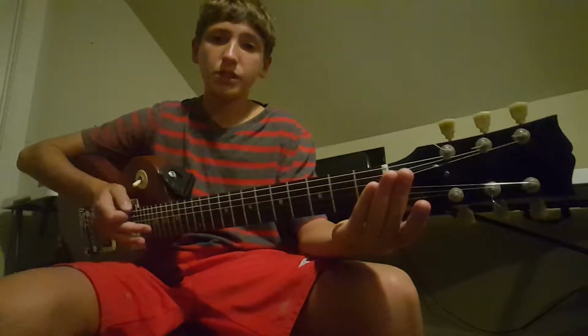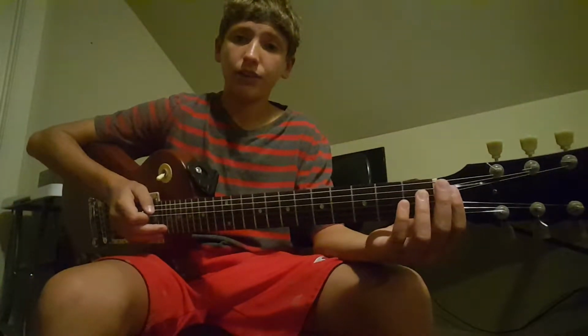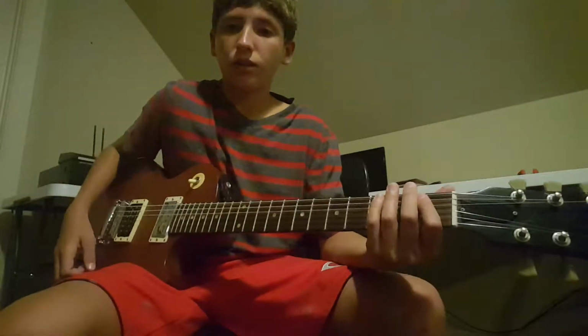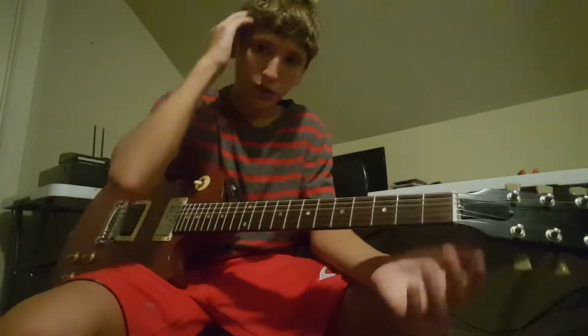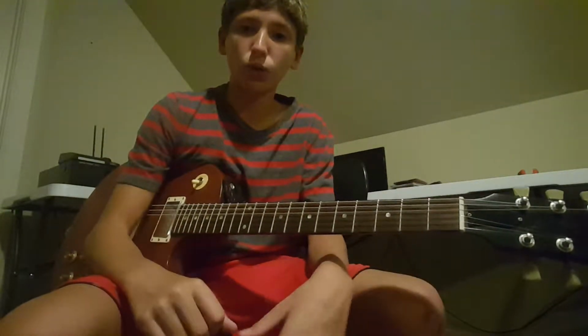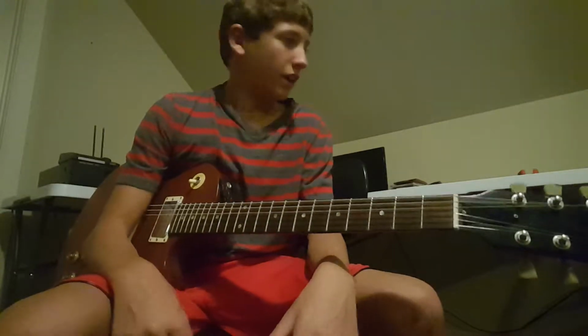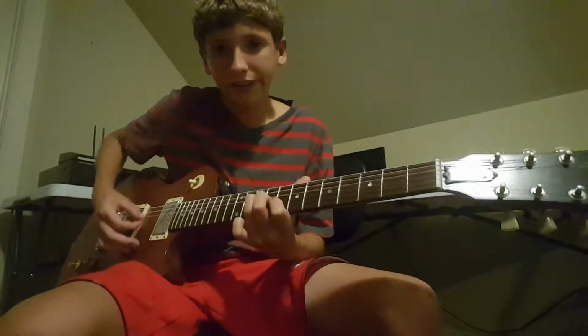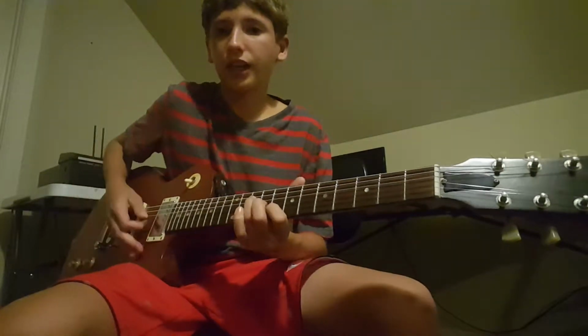So we're taking a Gibson Les Paul Special SL, which stands for Sans Lacquer, and we're putting it on different settings. So we're going to test an overdrive setting, so like heavy distorted, and clean, which is like, you know, very peaceful, like that. I didn't even think I could make up that chord.